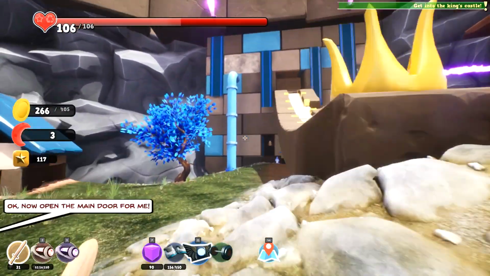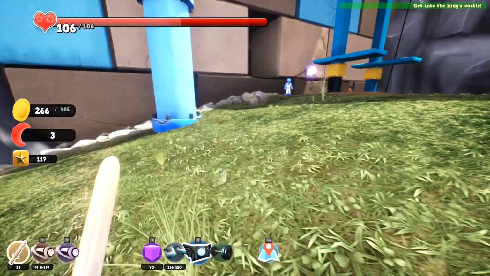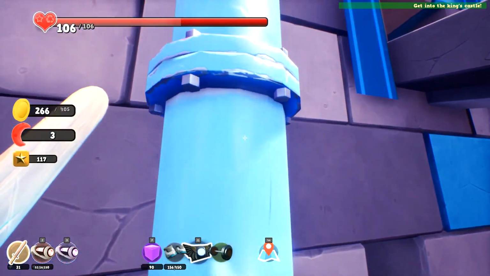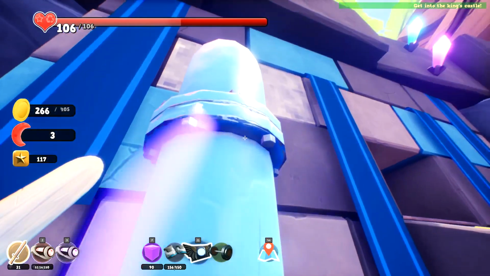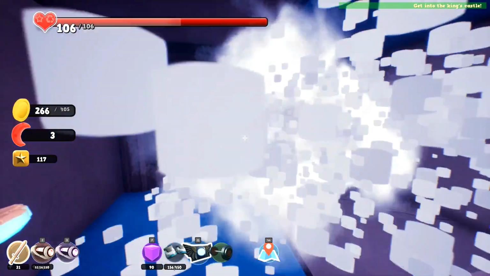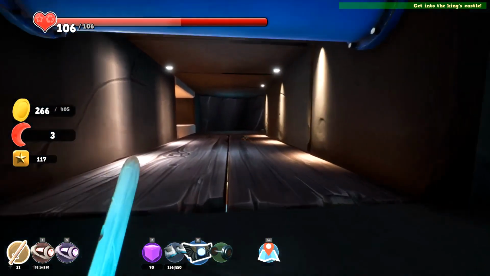Cool, so get into the king's castle. Right, so the way we're going to do that... Oh, now I see what's going on. Yeah, of course, we just float up this thing with our buckle, and then we can just hit the stone thing. There's no need to jump or throw a pickaxe. There we go. Good. So now into here.